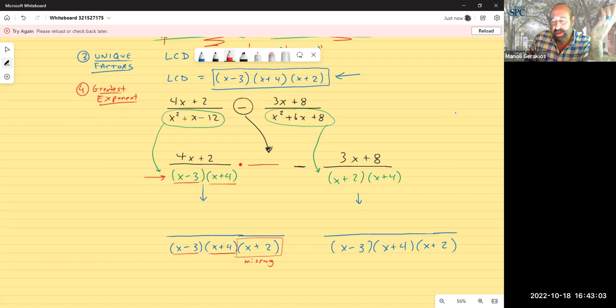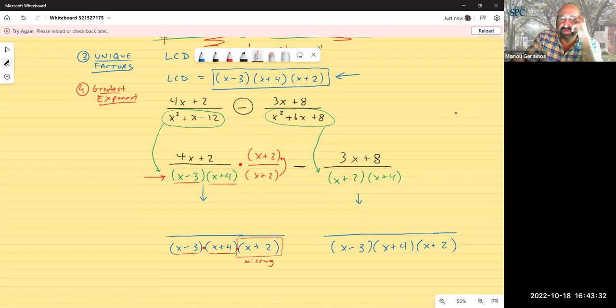So what are we going to do? Same way as it's times in with these other factors in the LCD, we're going to times it into the rational expression. So you identify any missing factors in the denominator, and that's the only one that was missing. And then we copy up, always copy up, into the numerator. And then, what's x plus 2 over x plus 2? This is a big 1. Anything divided by itself is 1. So we're allowed to multiply the original rational expression by the red rational expression, okay?